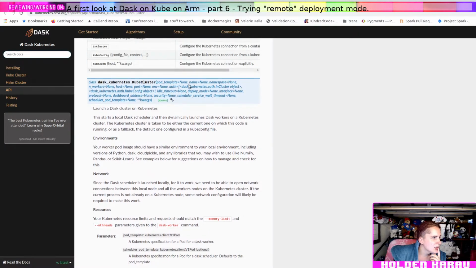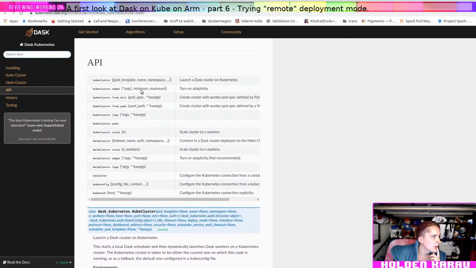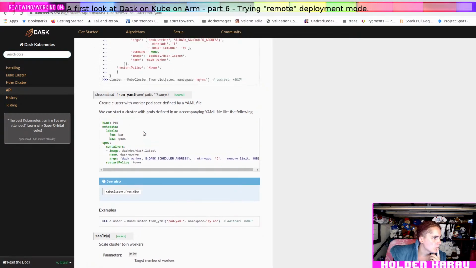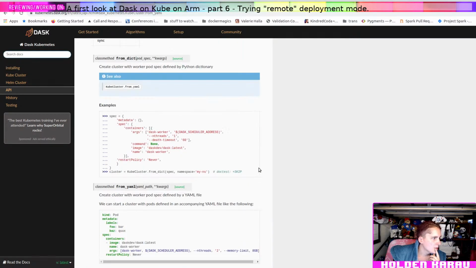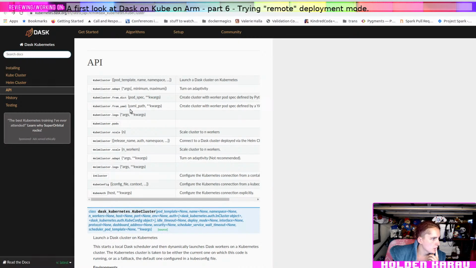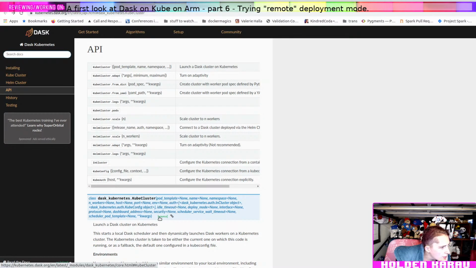And let's see here. From YAML. Okay, yeah, this is not very useful. I want to know... okay, env auth.